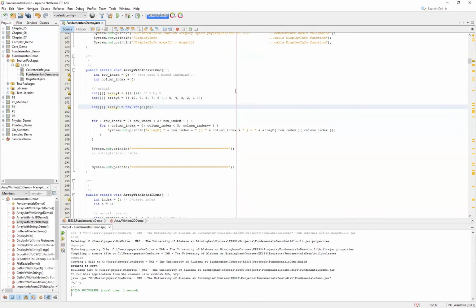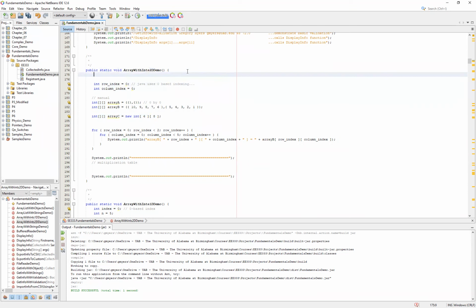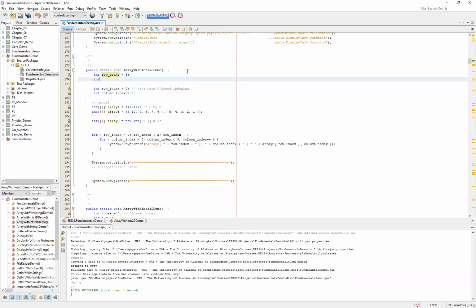Now, we could hard code these values, and we could talk about why hard coding is a bad idea. But instead, what I'd like to do is come up here and create a couple more variables. I'm going to create one that is our row max or row count. It doesn't really matter which one you use. Then I want to assign my row count equal to 6, and I want to have my column count as being 8.